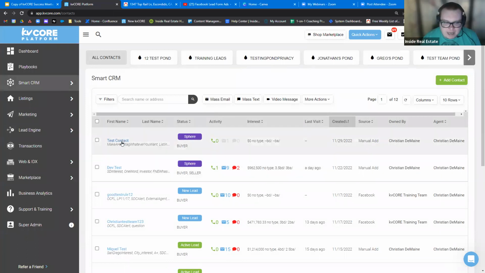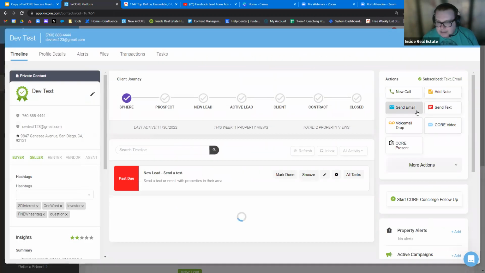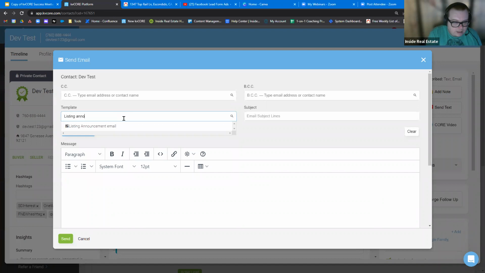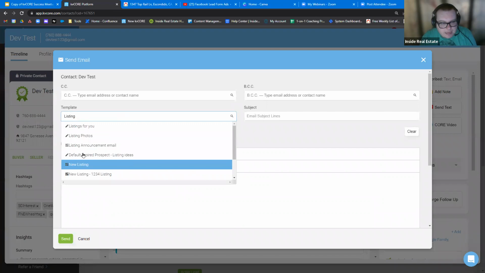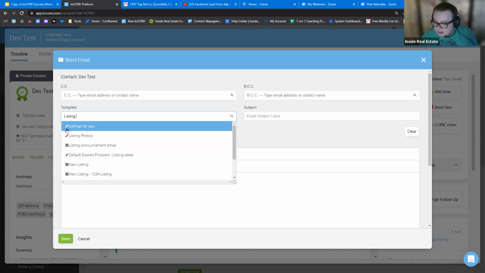I'm going to talk about it again, but let's just try and test this email out with a lead that has the ability to receive emails from me. Okay. So let's look for that template again. Just listing announcement email. There it is. And one little note to take here, folks. You see these little icons next to the email templates here? The ones that have the little 4 square blocks in there, those are advanced emails. So you know that this has like an advanced set of tools that you can use. These other ones with the little pen icons, those are the basic email editors, right?